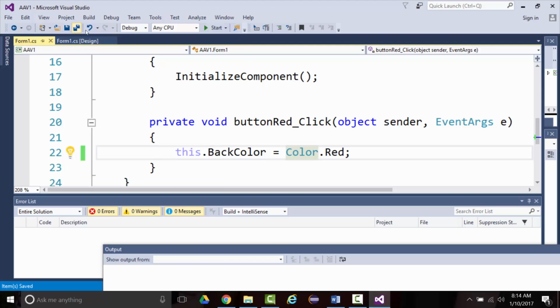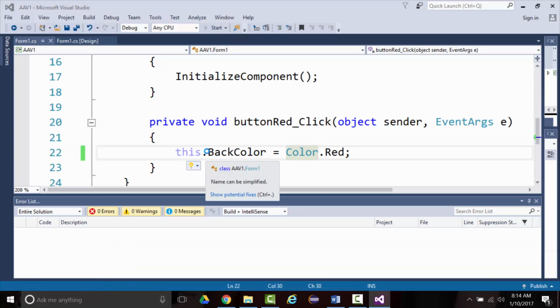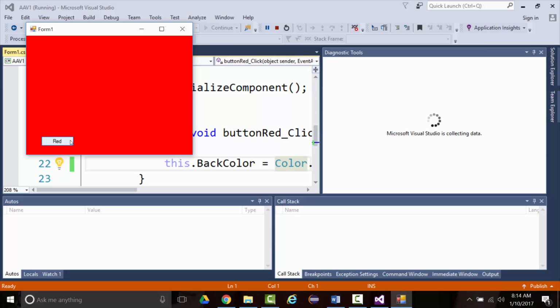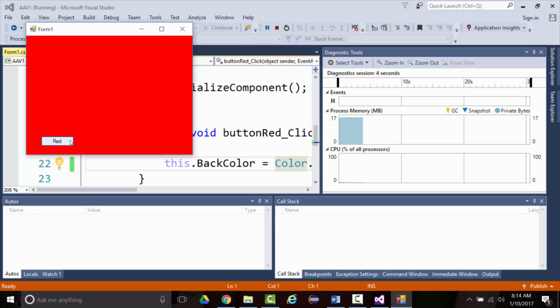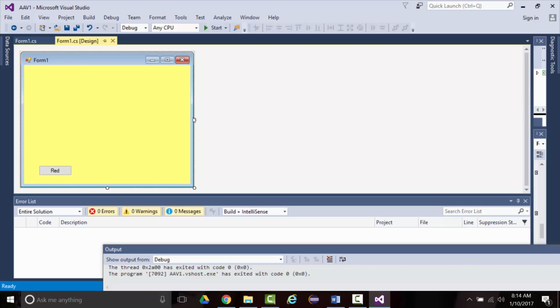I'm going to click my button to save all, run the program, and click, and you see it turns red. I mean, that should be pretty obvious. I chose something like this because I want it to be obvious what's going on here. All right, and I wanted it to be simple, yet, like I said, be obvious. I'm going to stretch this out just a little bit there, put it like that.